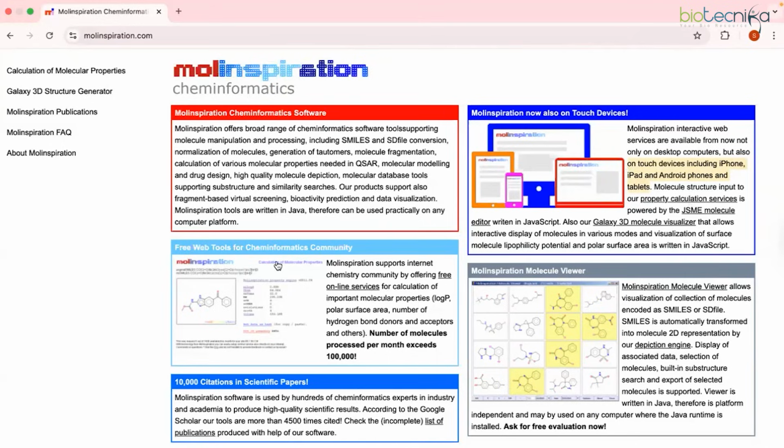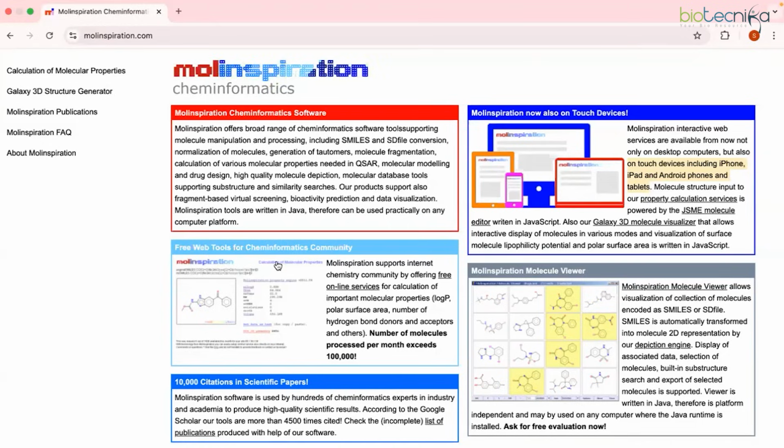Now, the key features: the molecular properties it provides are diverse. It will definitely fit into your drug design workflow and your cheminformatics workflow in a very seamless manner.